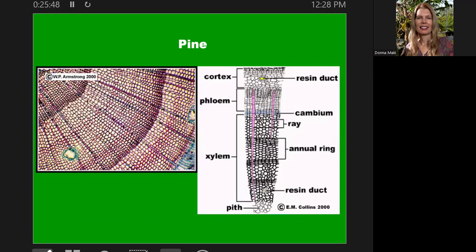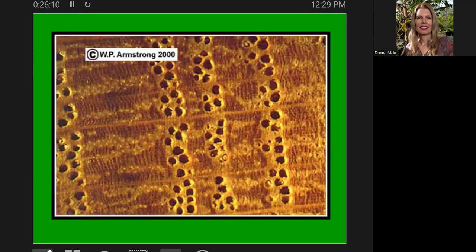So then pine trees, they're gymnosperms. Again, they don't have the vessels. When you look at a cross section of a tree trunk of a gymnosperm, like red pine, white pine, and so on, you should see much more uniform tracheids. They pretty much are the same size. There's a little bit of variation. But if you look at that compared to that, big difference.